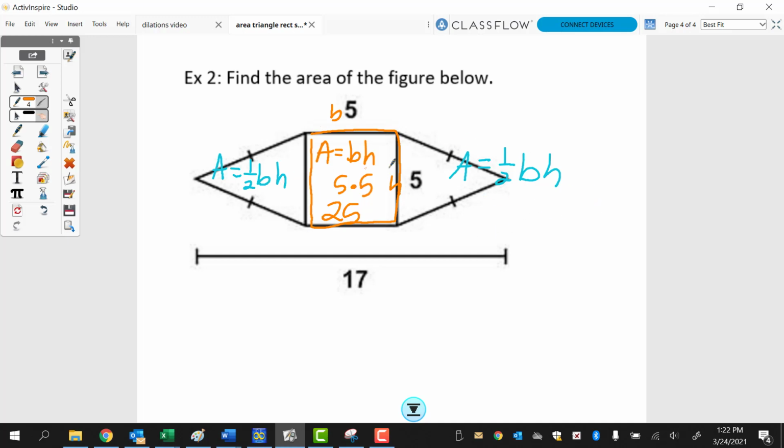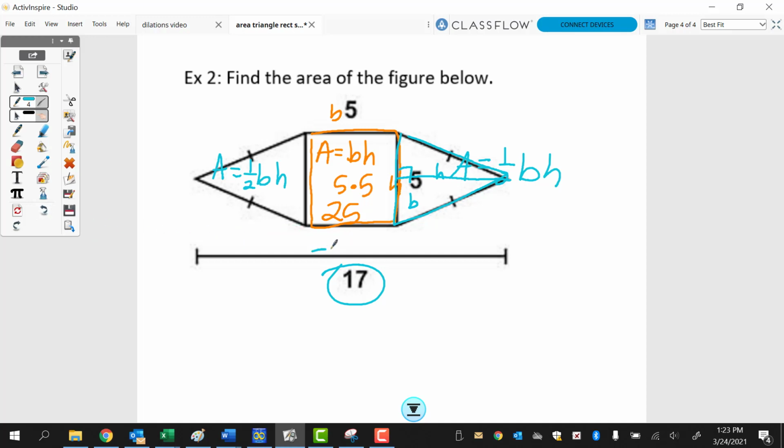For my triangles, now these triangles are equal to each other. So if I find the area of one of them, I know that's the area of the other one because they have the little tick marks on there. So what are we going to do? Well, I know that in the triangle, this 5 is the base of the triangle. I know that for sure. But the height of this triangle is going down the middle like this. That's the height. We don't know what that is. I do know that from this end, because that's what this number at the bottom is, all the way across to this end is 17.